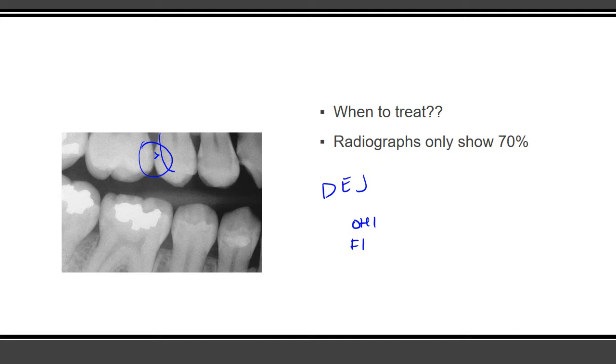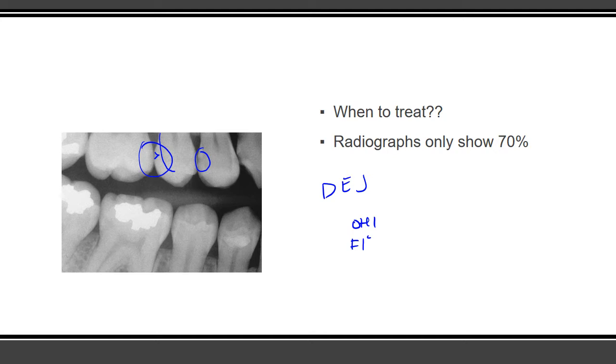That's because the enamel has like 99 percent mineralization, so fluoride is capable of remineralizing these lesions. When you have a lesion like this that's bigger and has already reached the DEJ, that's when we teach that you have to treat it, because once it reaches the dentin, which is much less mineralized compared to the enamel, it spreads very quickly.